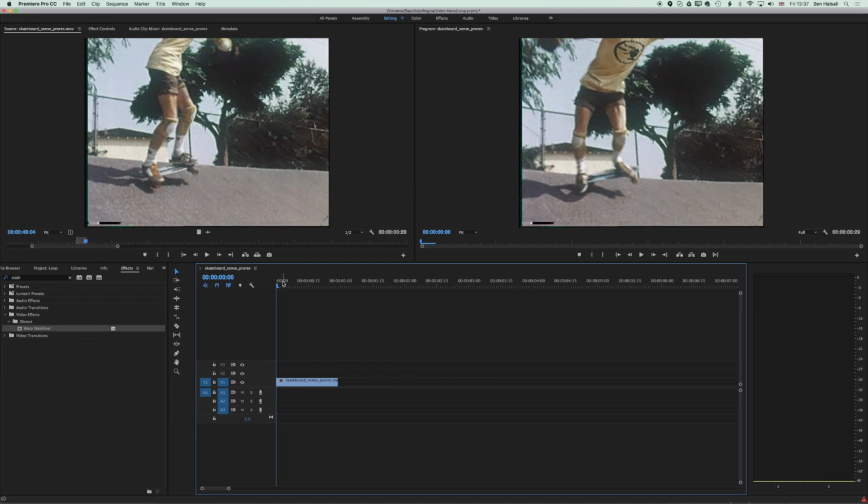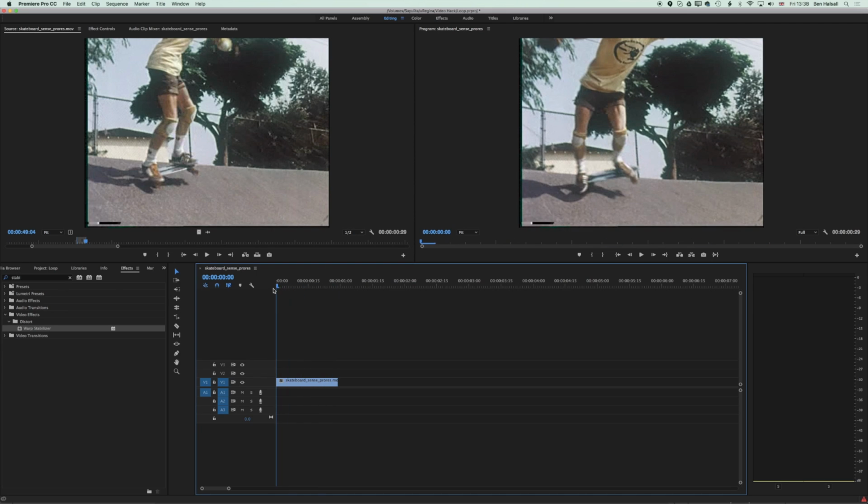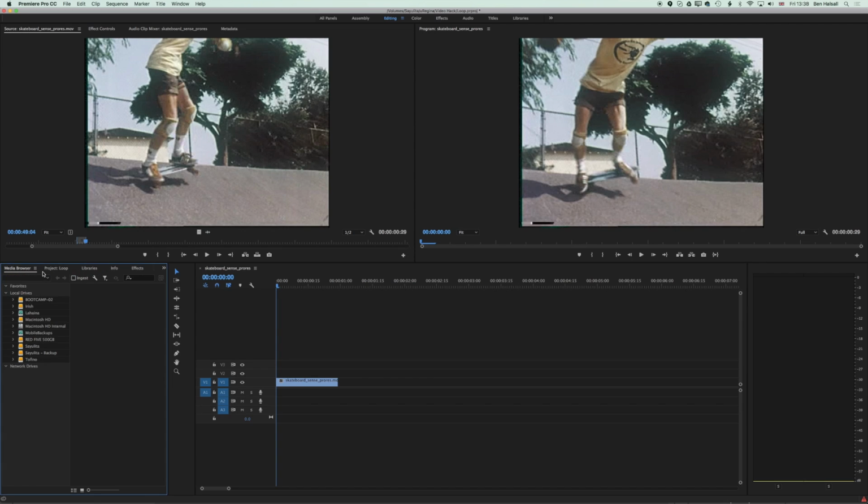And so now, once we've got this on the timeline, the first thing we want to do is go ahead and stabilize the footage. So we're going to go into the effects panel on the left hand side here, and you may not see it. You might see the media browser or the project browser. Just come to the right and you'll see the effects browser listed right here, and I've just typed in STABI and it will bring up the warp stabilizer in Adobe Premiere Pro.